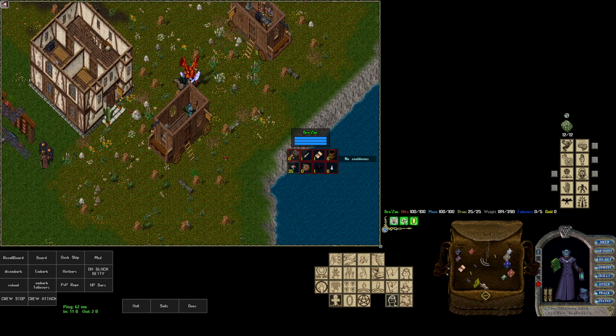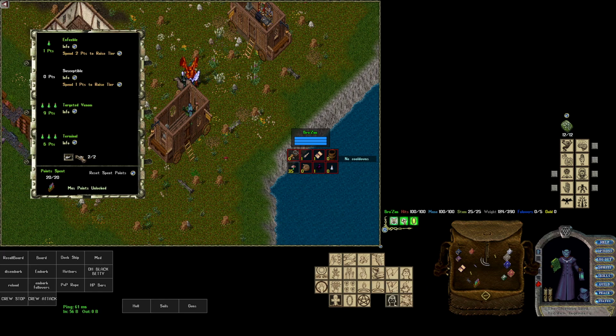We're going to look at our poison kit next. Poison kit, you want as many points in terminal as you can get because we want that increased tick damage.